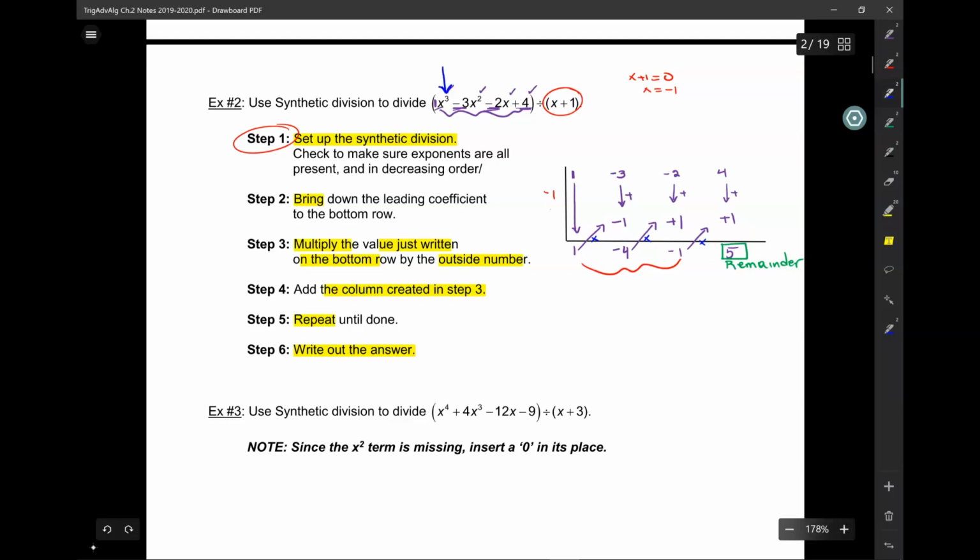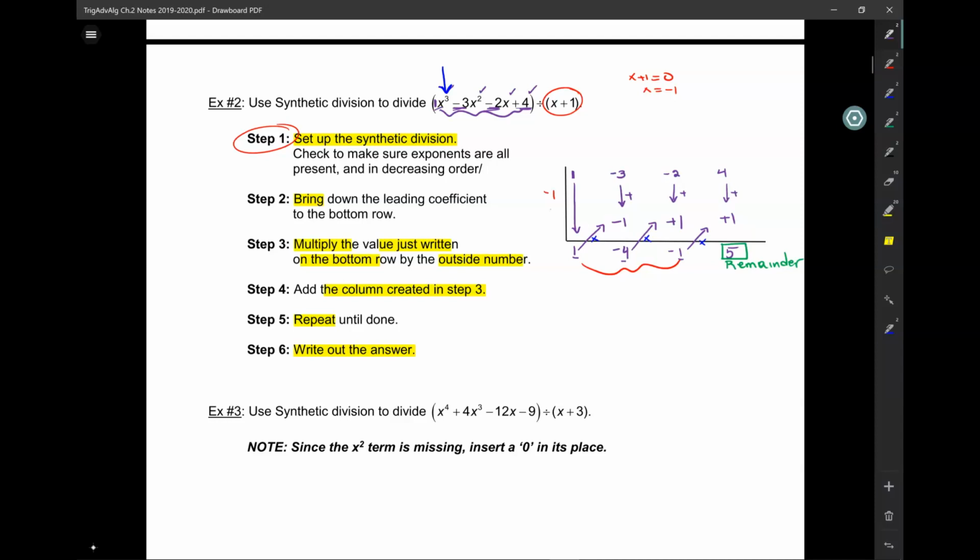It was a 3. Well, whenever something goes through the process of synthetic division, the exponent is always decreased by 1. So if the highest exponent there was a 3, now in the new polynomial, the highest exponent is going to be a 2. Okay? These numbers here, 1, -4, and -1, are the coefficients of this new polynomial.